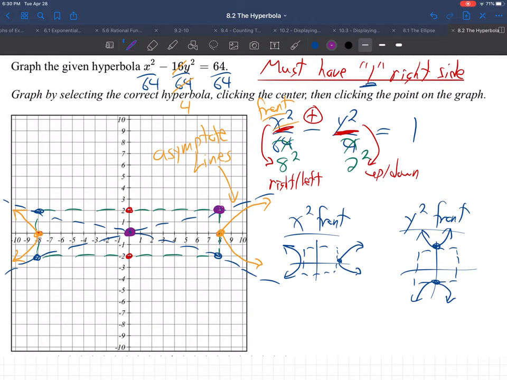And what's the upper right-hand corner of the box? It's over 8 up 2 because 8 squared is under x. That's over. 2 squared is under y. That's up. So, over 8 up 2. Just click that. Click the origin and then that point, and it'll make the whole graph.